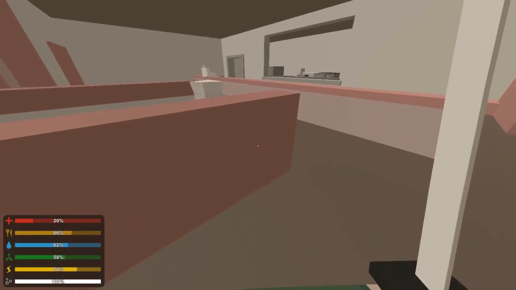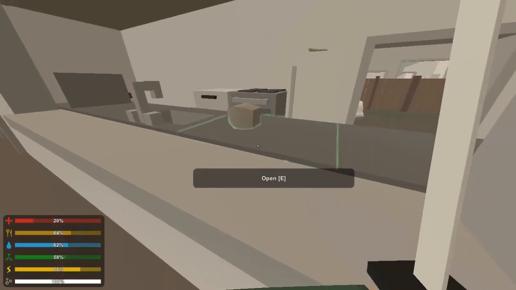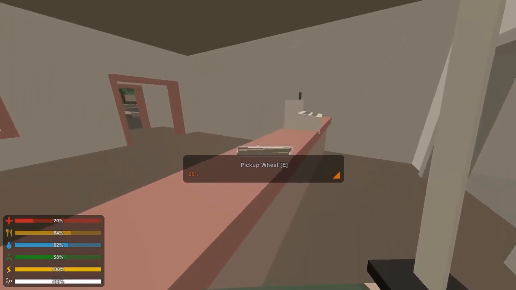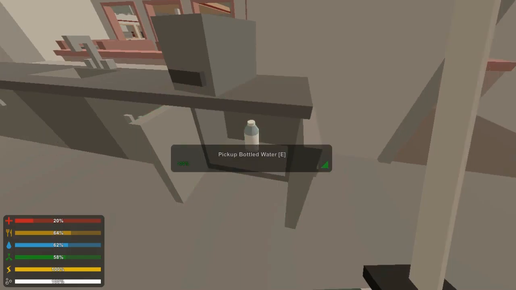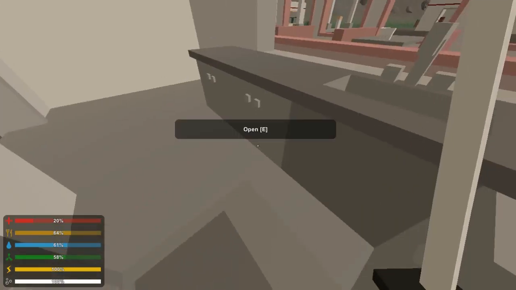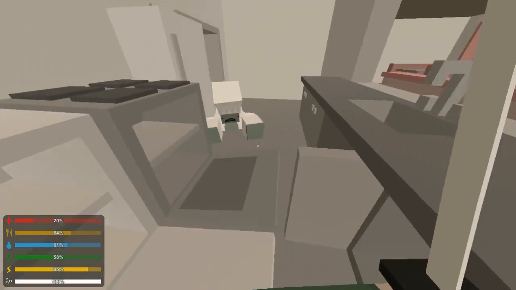Okay, does food go up or down? Hold up, I need to look at this. Food goes down, okay. Or food and water, I should say. Is this a potato? Ooh. Wheat? Okay, if I don't have the fruit or vegetable, I'll take it. Other than that, I don't think I'm gonna take anything I don't need, because it's filling up my inventory.